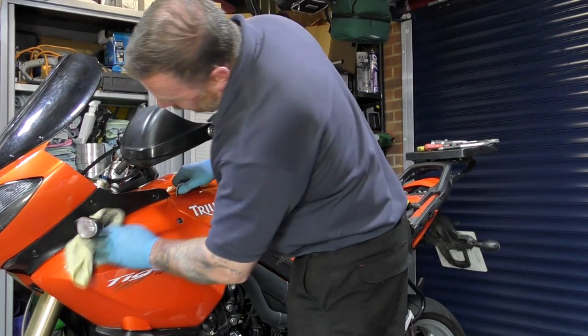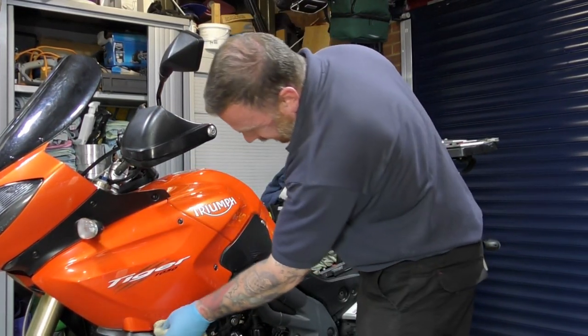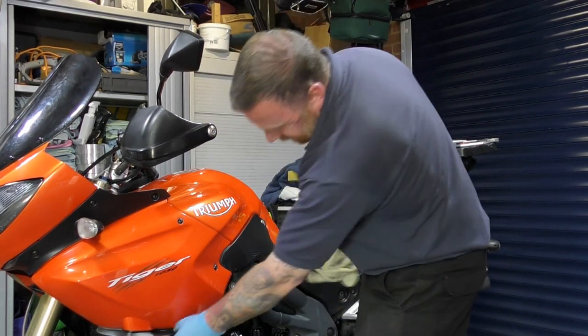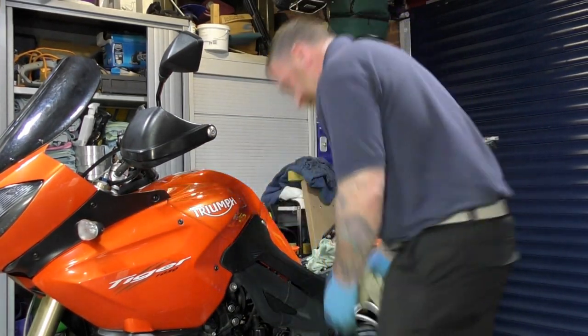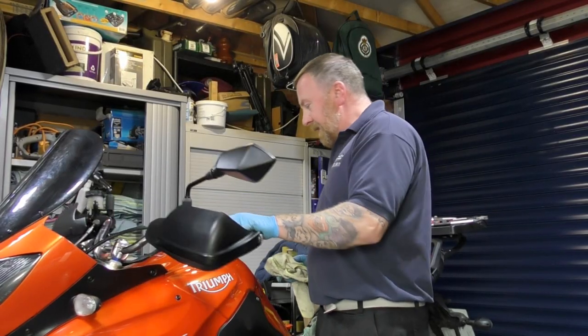And then give it a little wipe over. I know I detailed it all. But you know, there's some little lines there now that I should be cleaning. But it is all back on. My tray is empty. What I need to do now is put the seat back on.